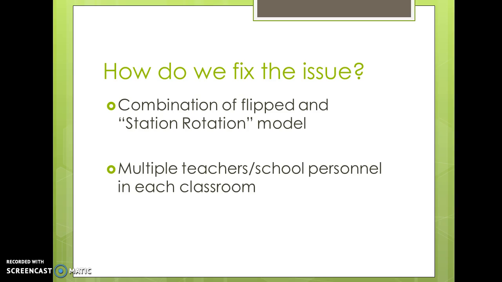So what am I going to do within my classroom? Here, my vision is this: a combination of a flipped and station rotation model. I think the flipped part is great in the sense that I'm creating resources, videos specifically, for those students to do the lecture learning with, and hopefully start to move away from standing up in front of the whole class and doing the teaching. But the station rotation, to me, in my mind, is what blended learning is: students, however they're identified, moving from station to station, making sure that they're getting their needs met, whatever that might be.